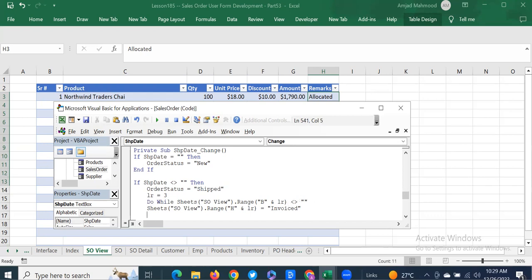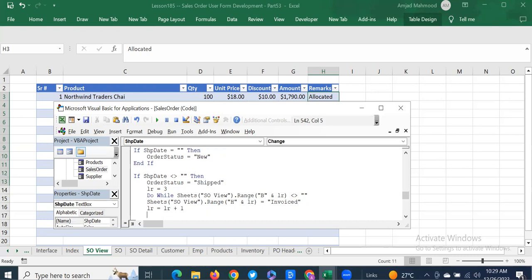And here we will add LR equal to LR plus 1, and we will loop it up, okay? That's it. So what would happen?